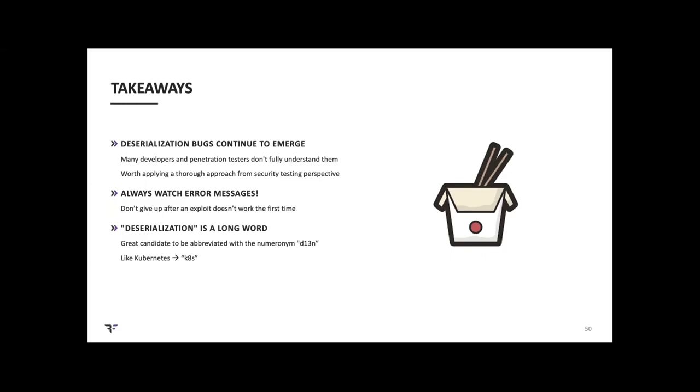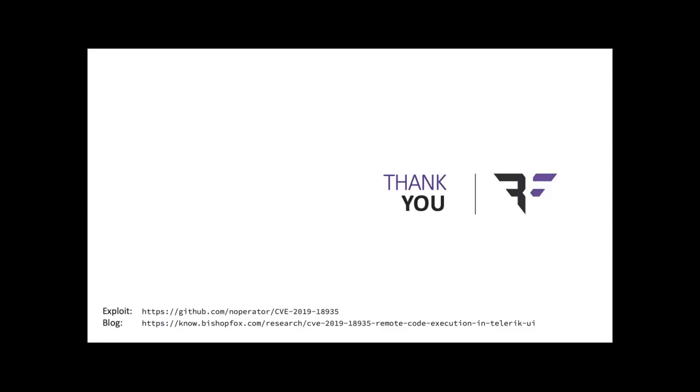I can recall so many times when that's finally allowed me to exploit an application that I was really having a difficult time with. And then finally, deserialization is a pretty long word. It's a bit difficult to say and even harder to write over and over again in a presentation like this. So I think it's a great candidate to be abbreviated with the numeronym D13N, just like we abbreviate Kubernetes with K8s. So just something to think about.